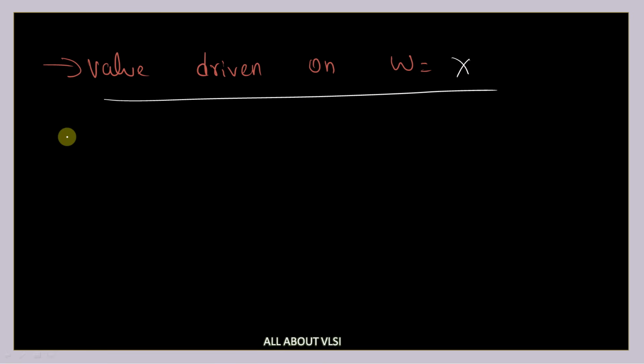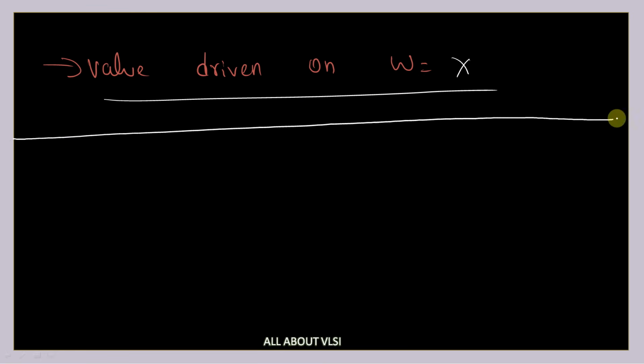So this is the issue when we use our wire data type, and to resolve this issue, we are going to use one more data type which is known as var. What was the issue we were facing with our wire data type when using multiple drivers with a single wire? The unknown value is being driven. That's why, to resolve this issue, we are going to use another data type known as var.